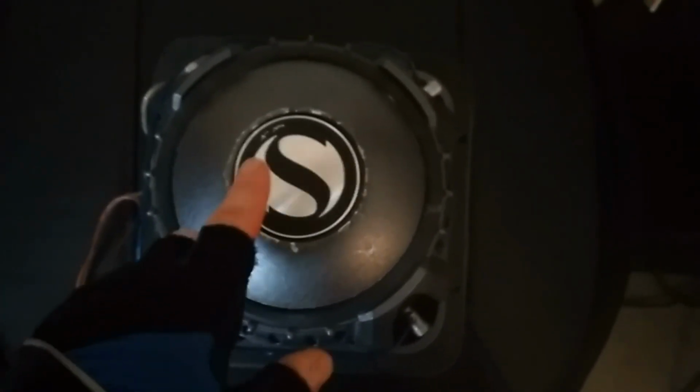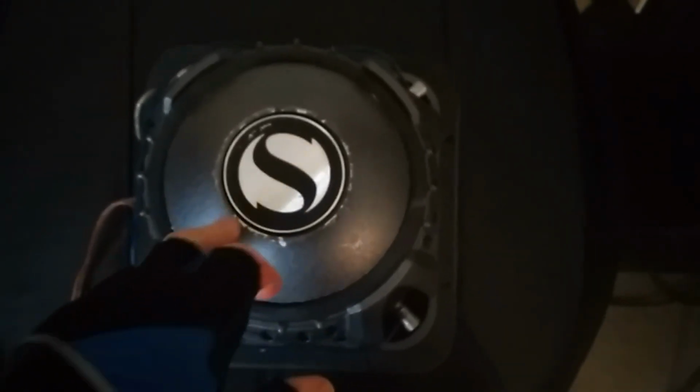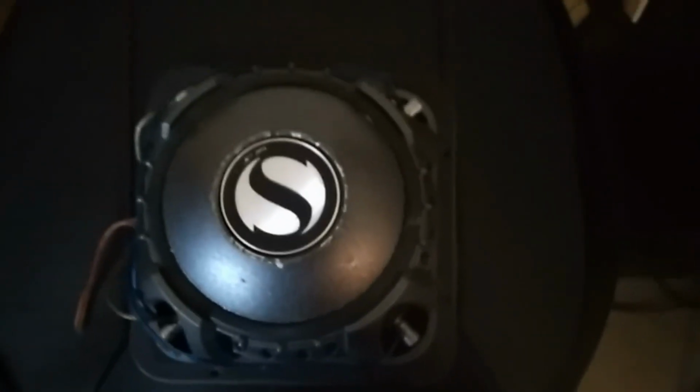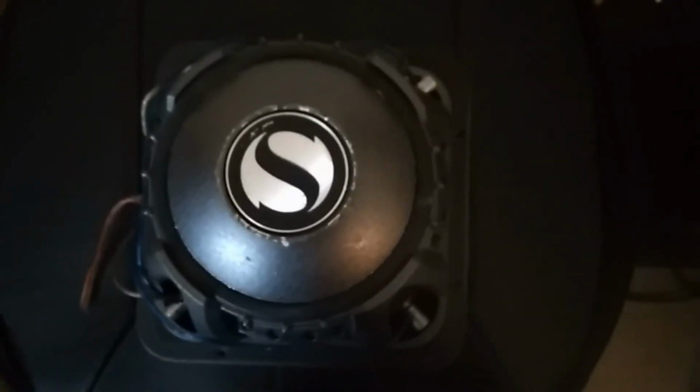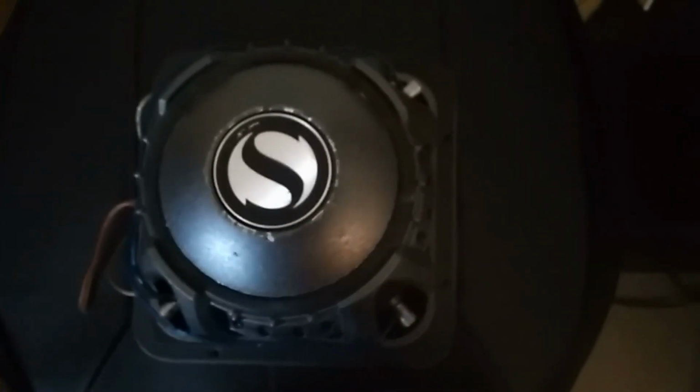This is a dual 4 ohm. Yeah, it's a dual 4 ohm, and you can wire it down to 2 ohm or up to 8 ohm. Now, why would you want to wire it up to 8 ohm? If you're running 4 of these bad boys, you might go deaf, but I like that they have lots of different wiring options for these.